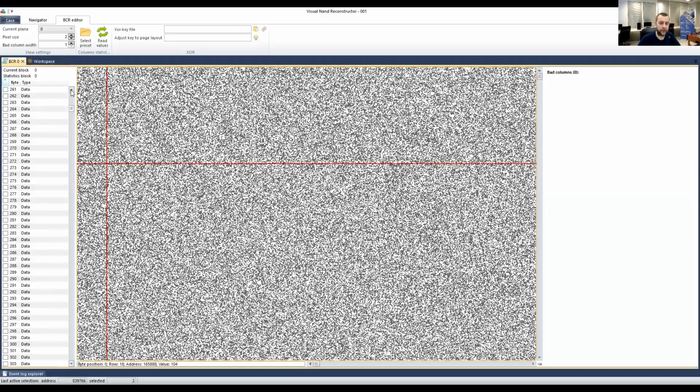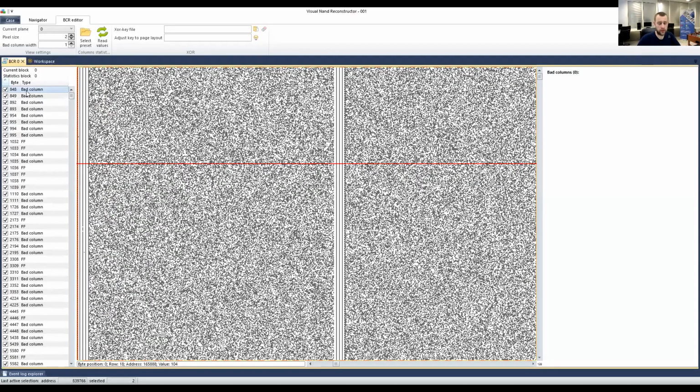Selected items here are the most probable bad columns, but you have to check them. It takes seconds now, not even minutes, to check them all.